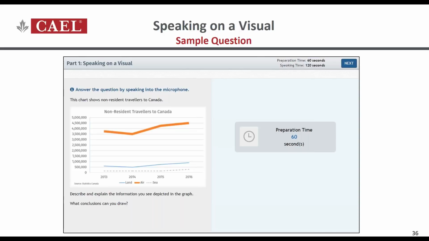Daniel mentions the economy, economically. So that's an interesting point, Daniel, but I don't think that information is specifically mentioned in the chart. That might be something where you can draw upon your own knowledge to answer that part. We'll talk more about that in a minute. So Ahmed is saying the comparison between the land, air, and sea.